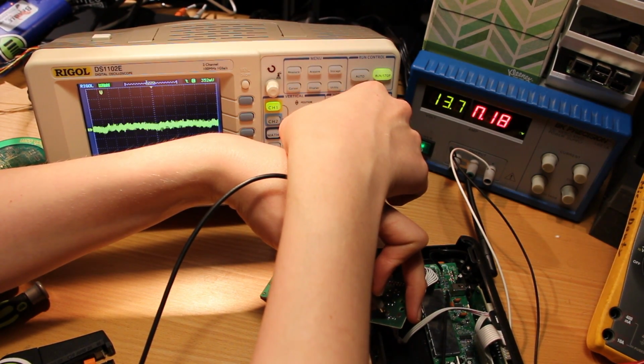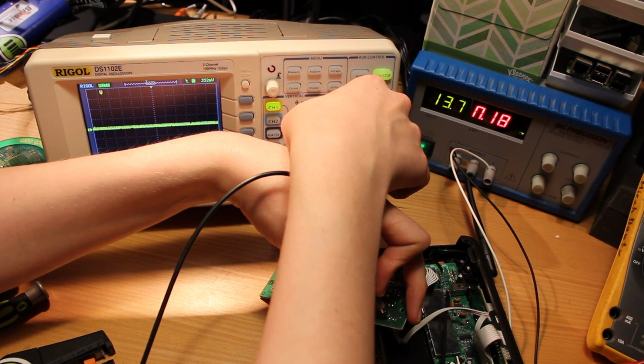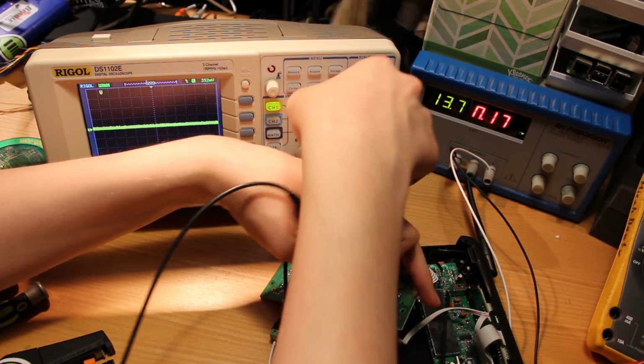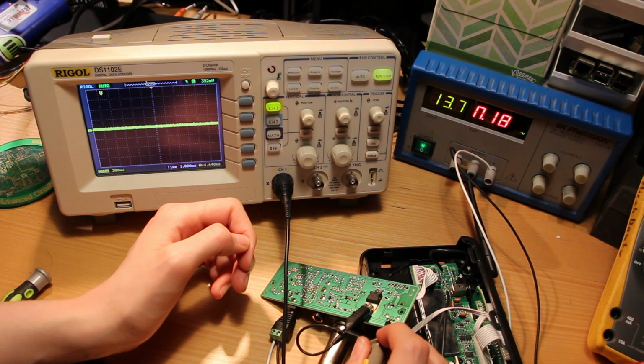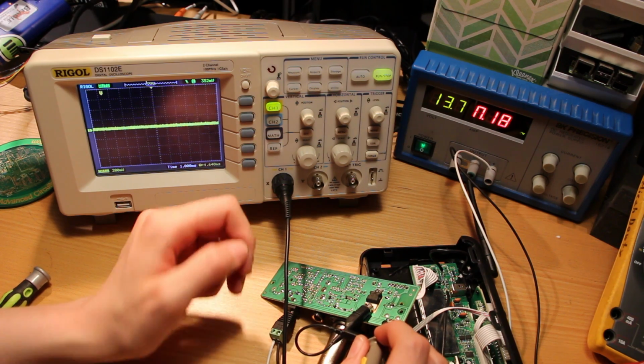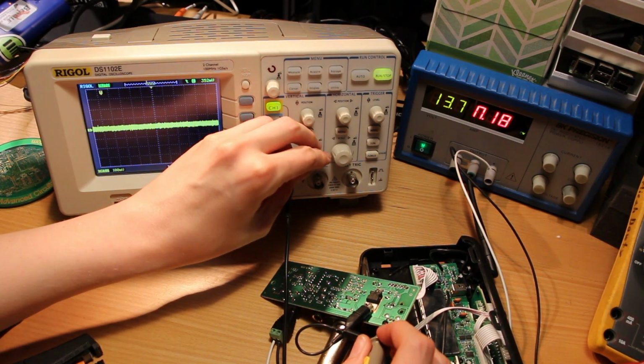Check. There we go. There's some audio-ish. Whoa. Oh, well, it's got some hash on it.